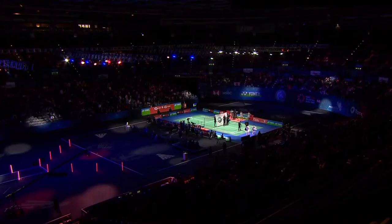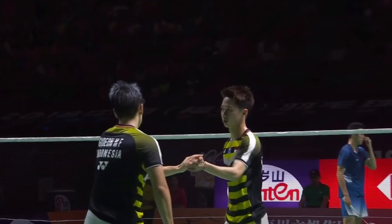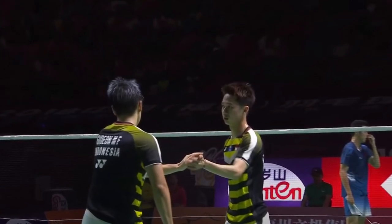New to 2020 and 2021 is the Li Ning Tectonic 7 range, which includes the Tectonic 7, Tectonic 7 Drive, and Tectonic 7 Instinct. These rackets have slightly different characteristics including their balance point. Since Li Ning have released three of these rackets based on previous generations, I believe you will see a lot of professional badminton players use the Li Ning Tectonic 7 range. If you want to try something different or enjoy Li Ning rackets, the Tectonic 7 range would be a great choice for the newest and best Li Ning badminton rackets in 2021.